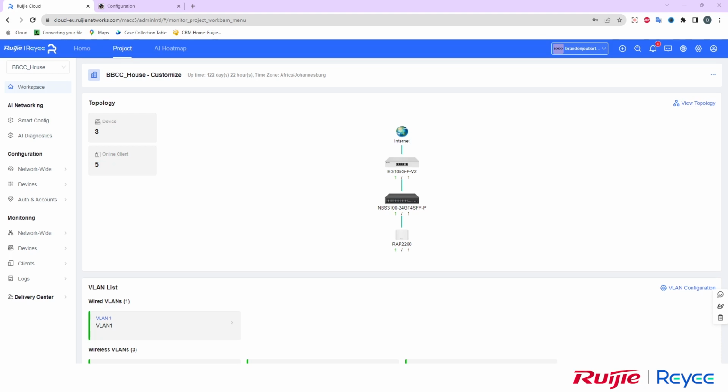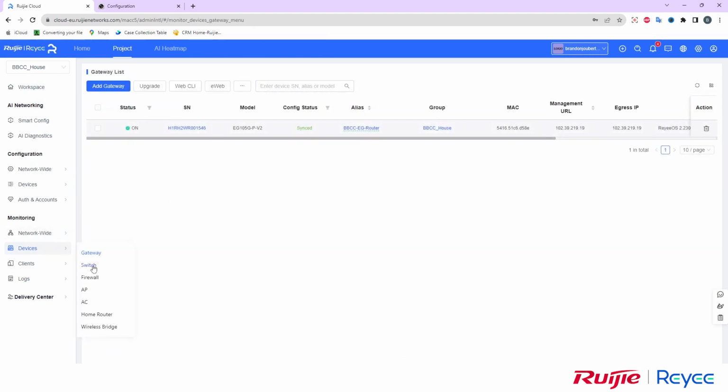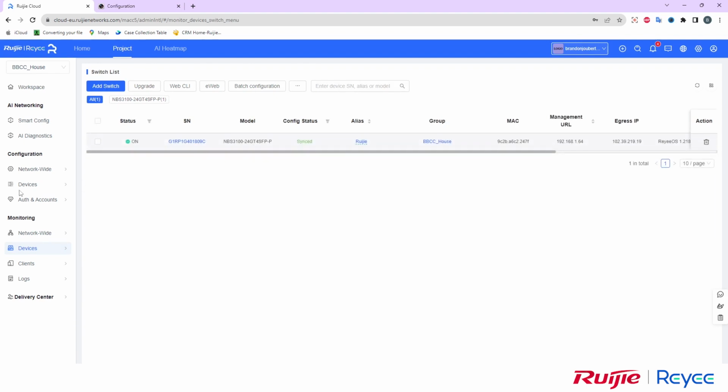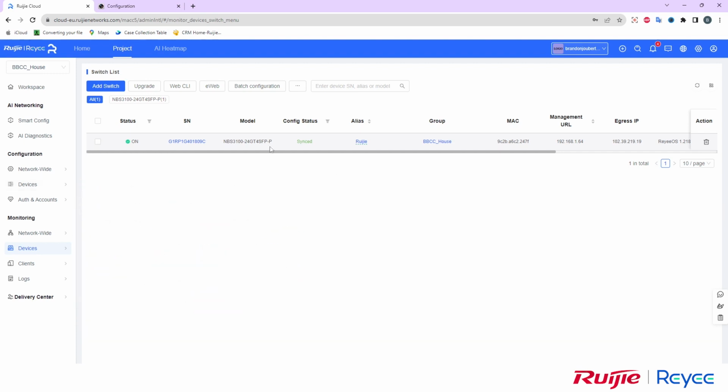Today I want to show you guys how to add your cameras to our cloud platform. So for people who don't know what the difference is between our cloud platform and, per se, on-site devices, our cloud platform is like a controller for your network. From your cloud platform you can manage your devices. You can manage your APs, your gateways and your switches if you have some on the network, and you can also do configuration from here. You can do this anywhere in the world where you might be and you want to make changes to a site where you may not be at, and this is what the cloud allows you to do.